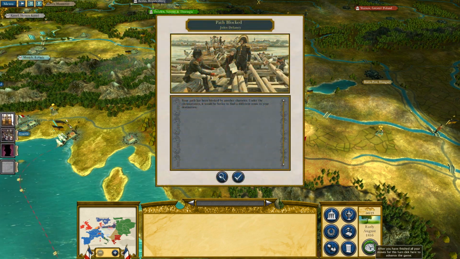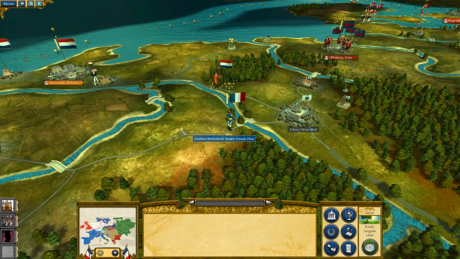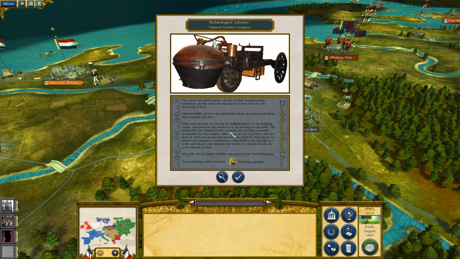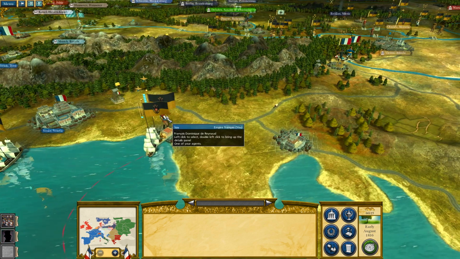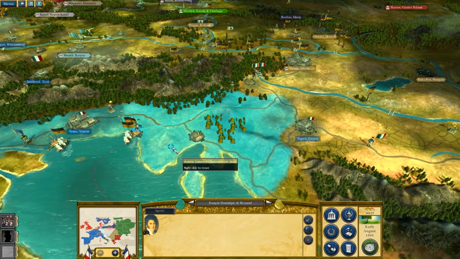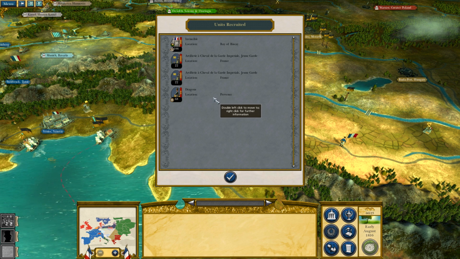Path blocked. Right, you're not going over anyways. So, technology advance. Very good. Agent detected. They detected our agent even in our own territory. They have a tendency to detect them. Right.